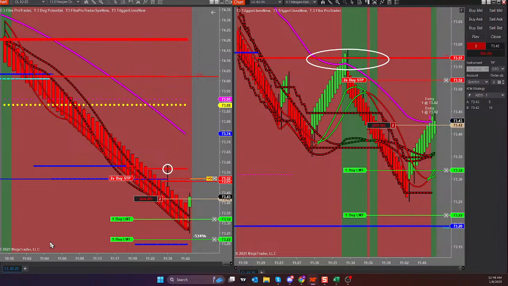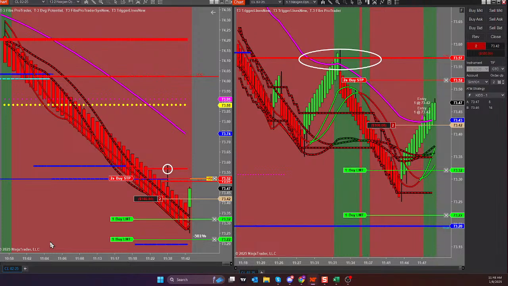The problem when you take a trade outside of the trigger lines is that you don't have a trigger line to put your stop 4 or 5 ticks behind. So I don't know where it's going to stop. I have to decide what I'm willing to risk on this trade. The mid-band is not inside of the triggers.